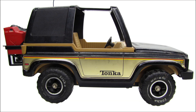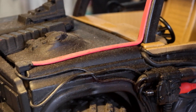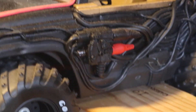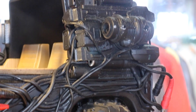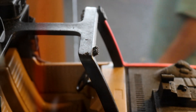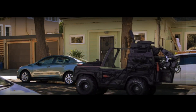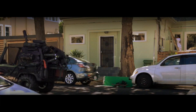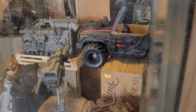This one started out as a Tonka Jeep and this is what I turned it into. I used to play with these when I was a little kid and sometimes I still do. This model probably took the longest to make because I used different types of glues which have different contact times. And this was a quick shot I created where I used the model as a miniature for a live action film.